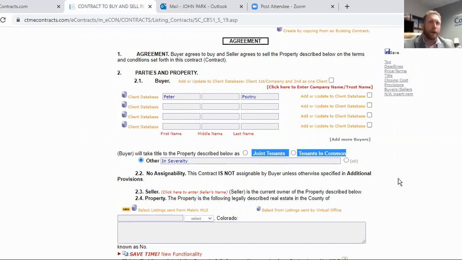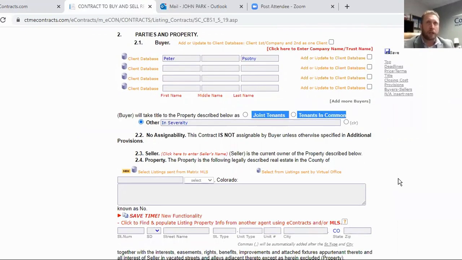So the best way I find that I can explain this is tenants in common is like a business relationship. There's a percentage owned by multiple parties, and that doesn't necessarily mean it's 50-50. Let's say I'm in a $100,000 transaction and I'm putting up $70,000 and John's going to put up $30,000 in that transaction, but John and I are not married. So it's usually a good idea for us to purchase this property as tenants in common, meaning we both own a portion of the home, and we can actually convey title to those portions separately without conveying title together. So think of tenants in common as like a business arrangement for the property.